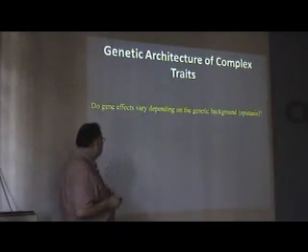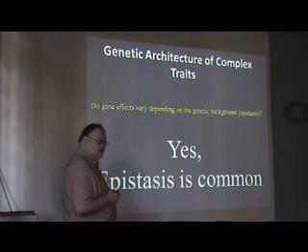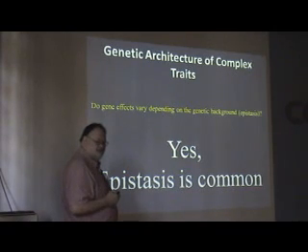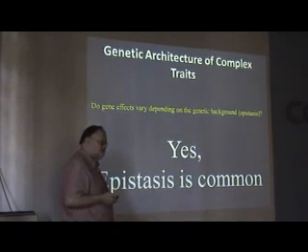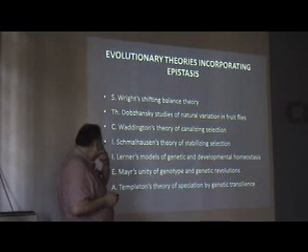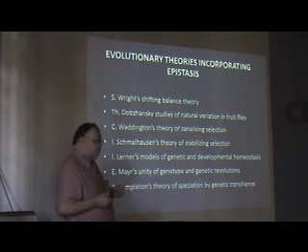So do gene effects vary depending on the genetic background? Is there epistasis? Looked at in the way we're looking at it, yes, epistasis is common. There's even more epistatic loci than there are pure main effect loci. Epistasis is the rule, not the exception. So this epistasis is going to have evolutionary consequences.